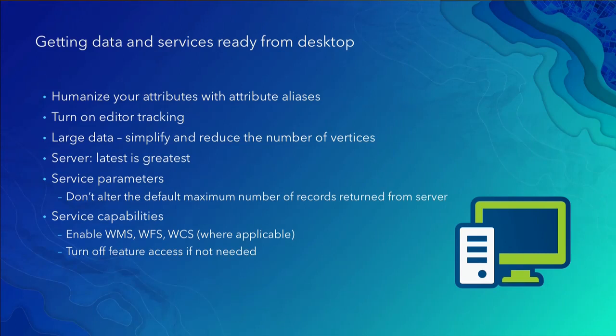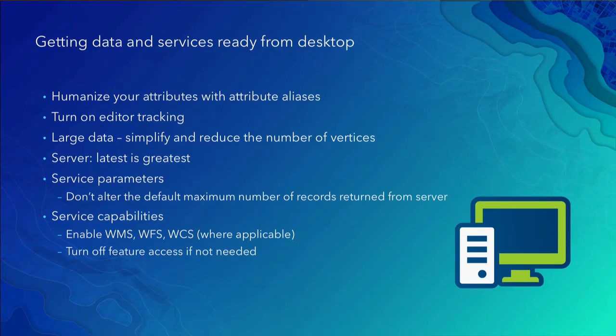Service capabilities, if you want to use a data standard on your service, you can enable that. So if you want to use WMS, WFS, WCS for your data, all you have to do is enable it, and those will be available in Open Data. And that's pretty useful if you're trying to federate your data into a government that wants you to basically send the data in a standard. So just make sure you enable those.